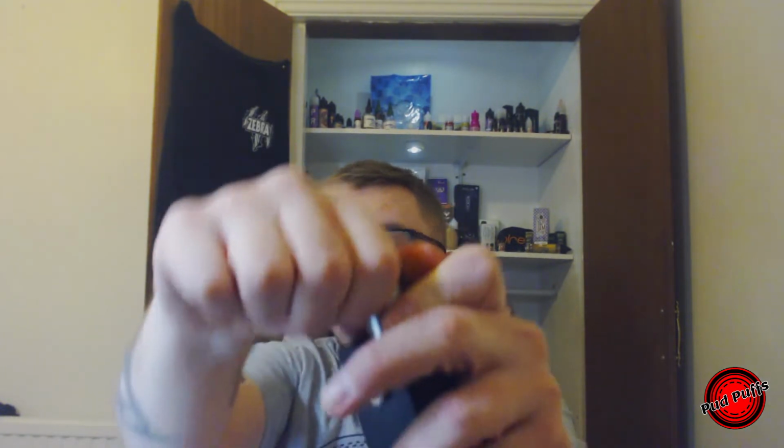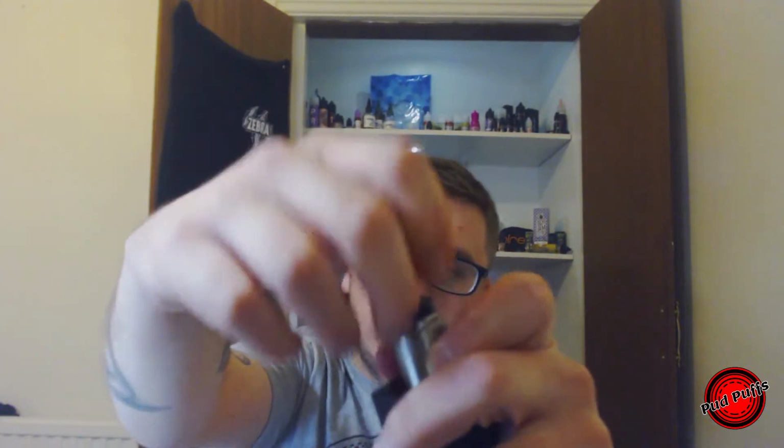I forget the name of that, but this is where my first issue comes in. See, trying to get the top cap off, it's not easy. There's not really anywhere to get a grip, and what I've found happening is, instead of actually taking the top cap off, it's easier for me just to pop the airflow, but that becomes a wee bit annoying now and again. But yeah, that's what I'm having to do to fill it. It does come off sometimes, but once you start to get a wee bit of VG onto your hands, then nah, it's not happening.